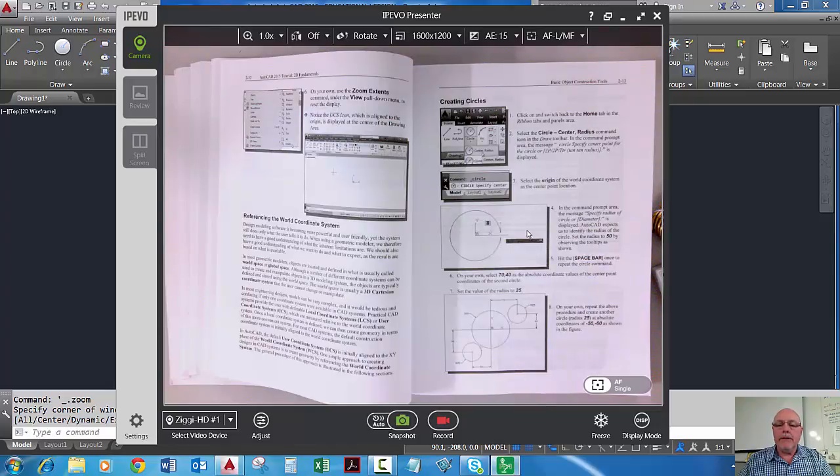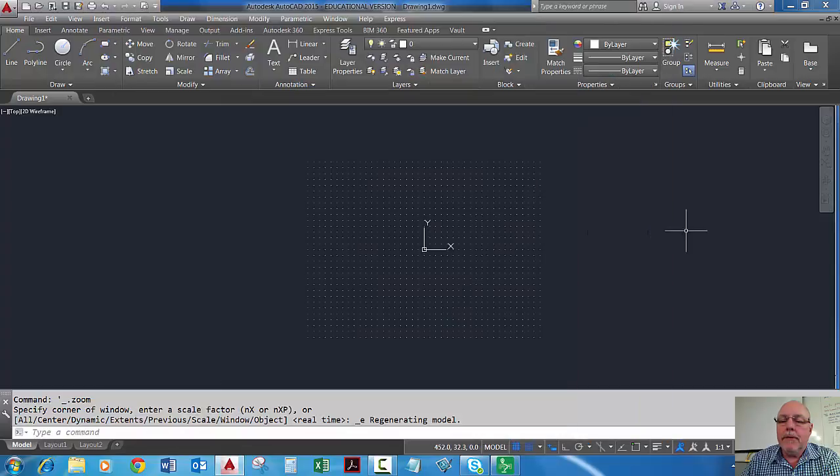Then you begin the process of creating circles, and we're going to create these circles using different input methods as far as their origin. Let's begin with the 50 radius circle. We want to select the origin of the coordinate system, which would be 0, 0.